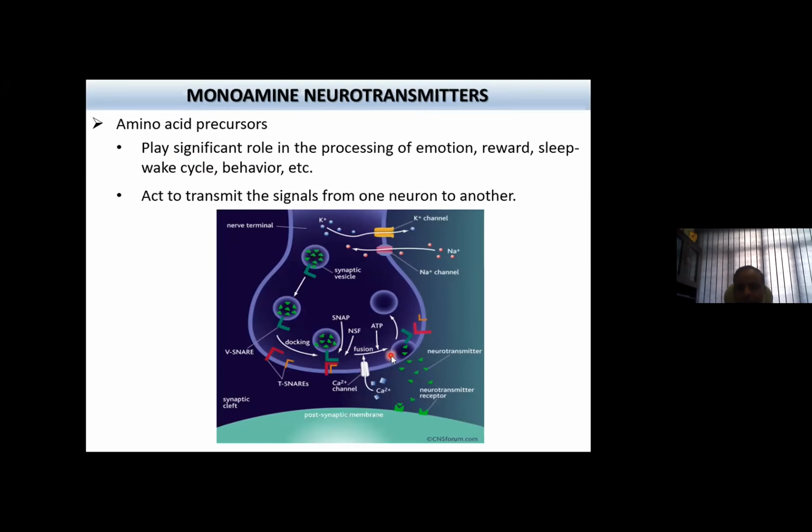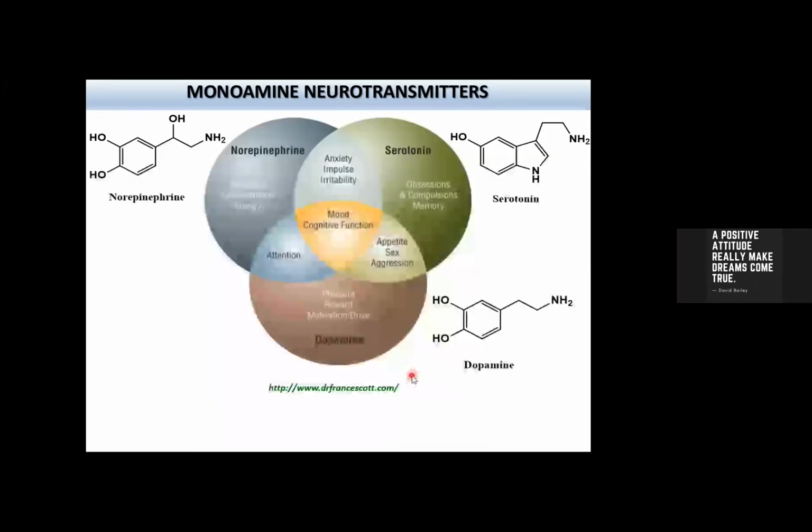In the normal exocytosis process, they come closer to the plasma membrane and are released, and there will be receptors in the other neuron which will catch and transfer the information. So this is the normal practice, how the neurotransmitters are involved in chemical signaling. But in the case of neurodegenerative diseases, the numbers are very low. The transfer mechanism is disrupted.